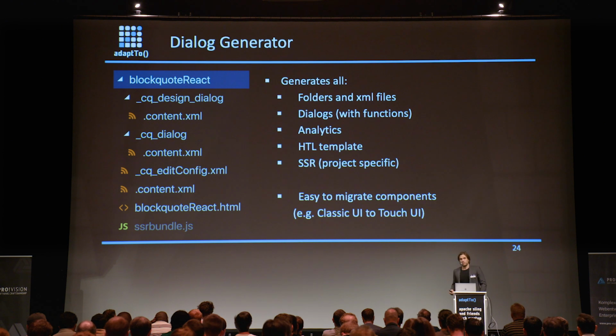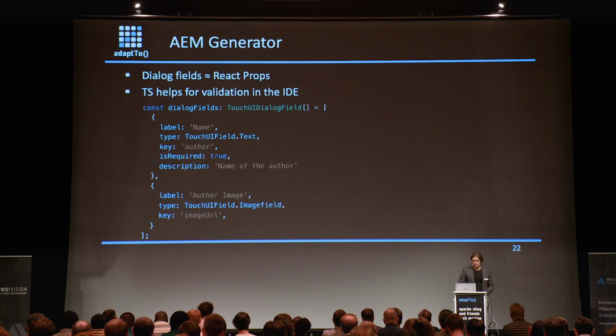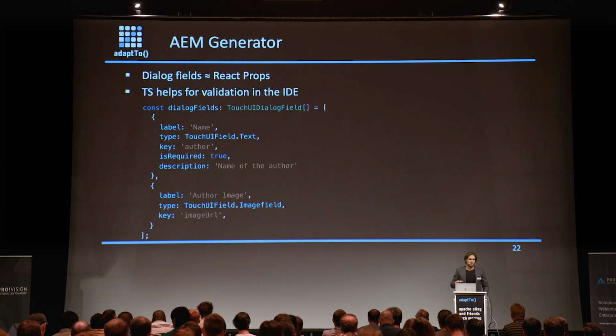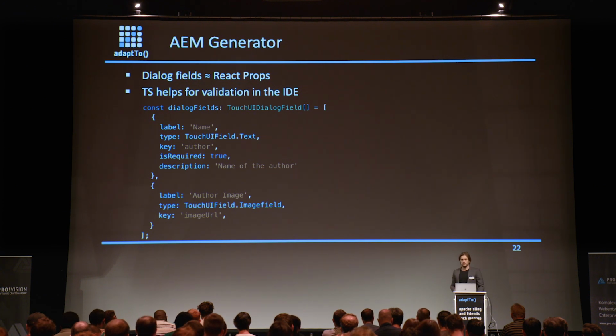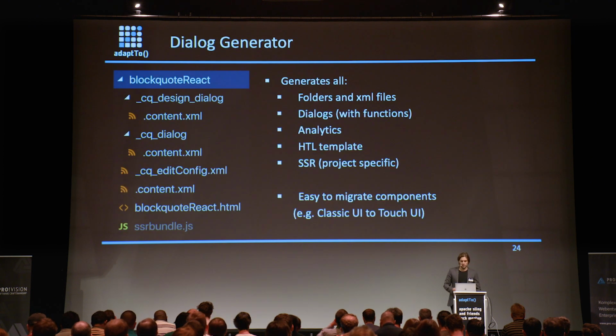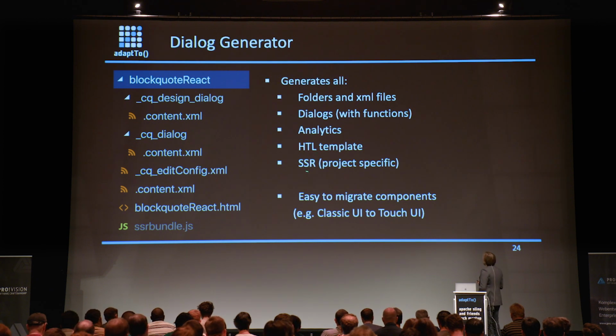What does that mean? We're not creating just a simple XML file, we're just working with TypeScript, right? So imagine it's a drop-down field where you have all your brand colors, you could just reference the brand colors from an NPM module like they did, or you could run a function on that to dynamically create any values. Or what they also did is they used the array.filter API to sometimes filter out any values from a dropdown they didn't want to have, which is kind of handy sometimes. Yeah, it creates analytics if you want to, HTML template, SSR again.